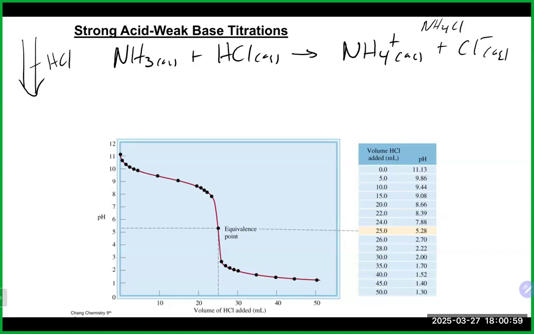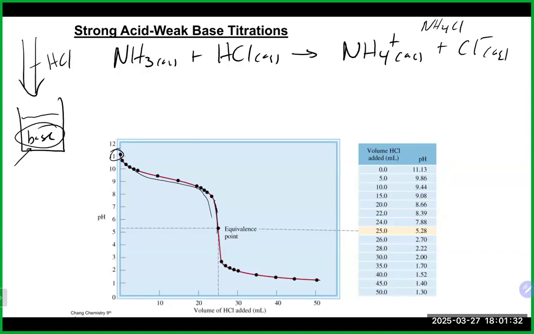So we actually have the acid up there, and we're dropping acid in this case into our base down here in our beaker. Previously we were dropping base, here we're dropping some acid, and we're going to add that to our base. So that's why our titration curve looks upside down, because we are starting with base, which means we have a higher pH. And as we start adding the acid, we start to see our pH drop and become more acidic. We actually see kind of a similar thing as we get to our equivalence point.